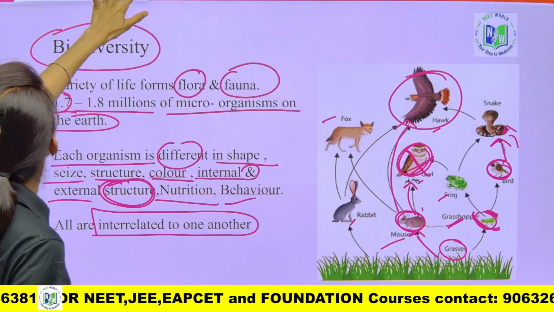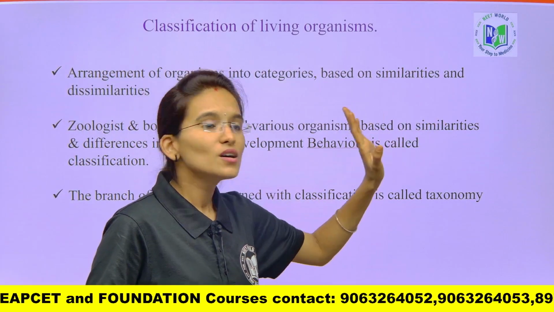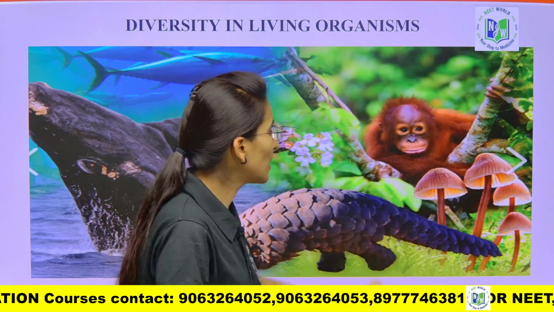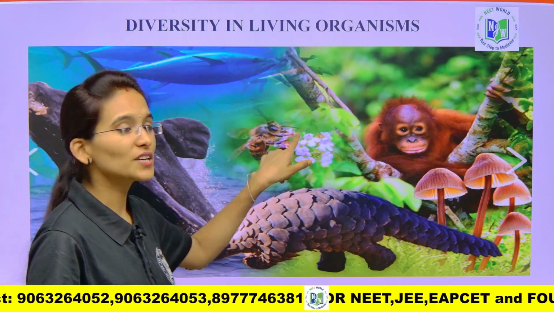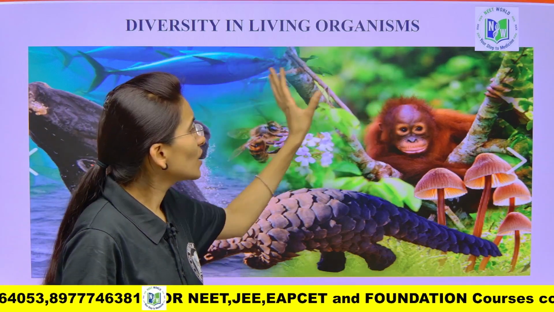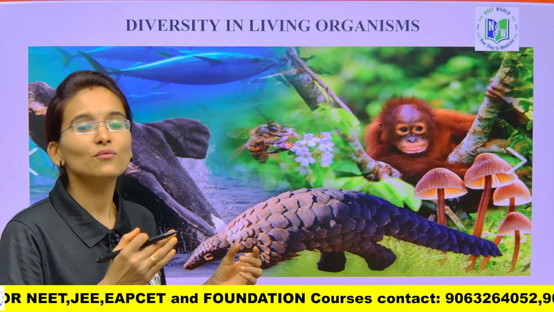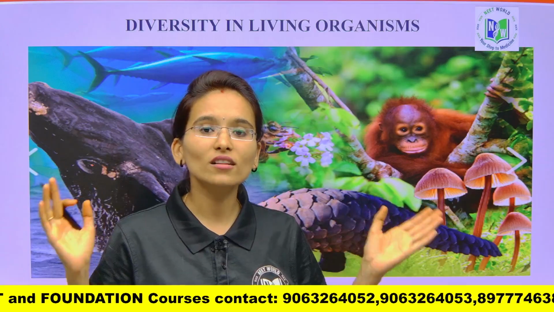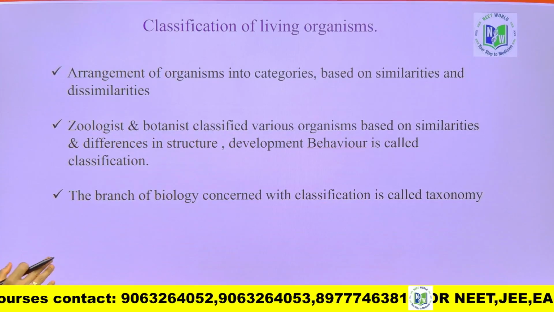Yes. So now look here, students. Classification of living organisms. Here, different types of organisms are present. We can find different types of plants, terrestrial animals, insects, flowers, and different types of aquatic animals. When all these organisms are grouped together, can we separate them one by one correctly? We cannot separate them. So to separate and categorize all these organisms, we need to classify them. That is called classification.